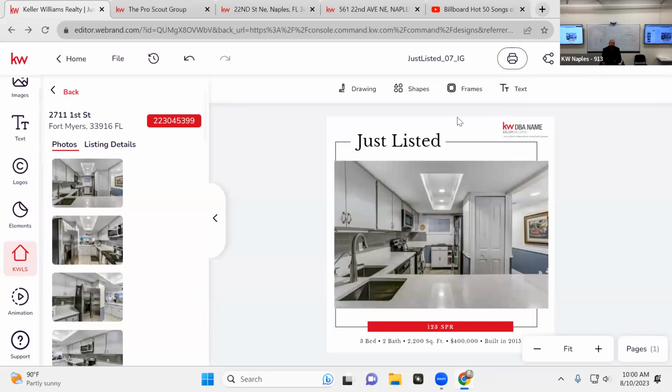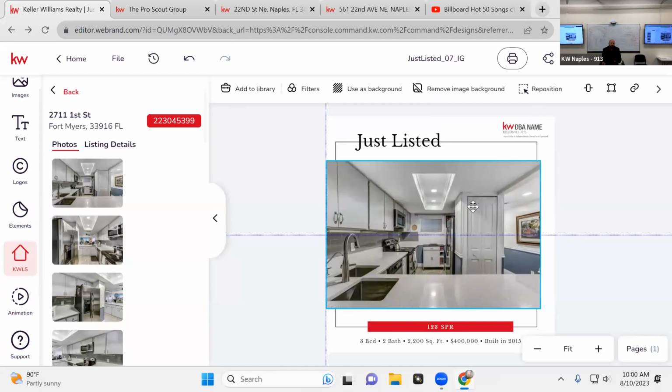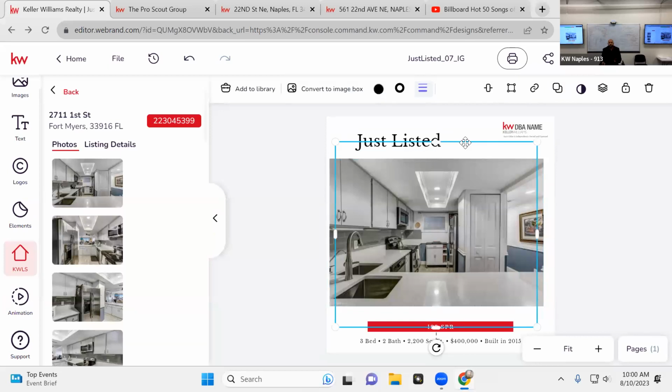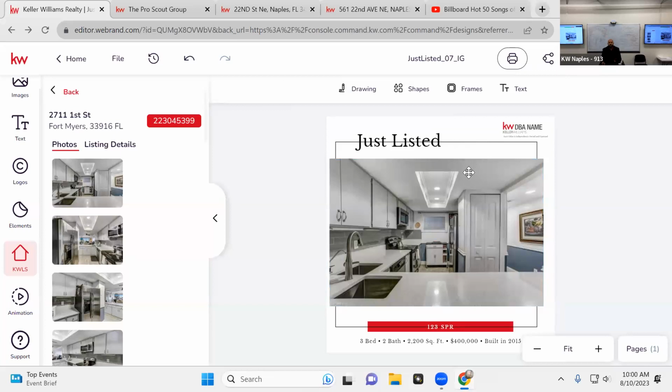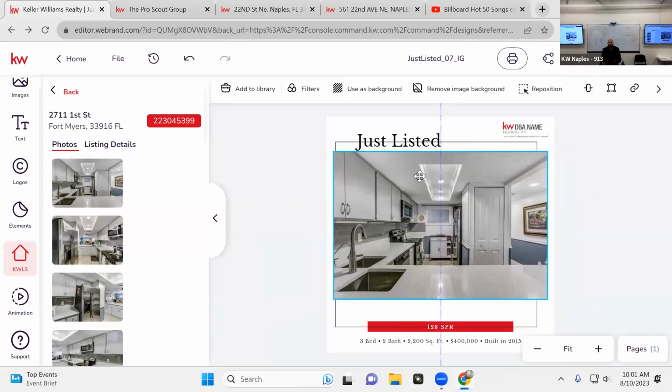Up. Do that again. You want it in front or in back? I think I want it in front. Let me see how it looks actually. It's a little off center. Oh, that's the cabinet. No, I want the picture back, I think. Hold on, let me see how I want it. Let's send it forward. It's not doing it, is it? Oh no, it did. Okay. It's the picture, because notice how it sent it forward from the letters. So you just have to play with it and see how you want.